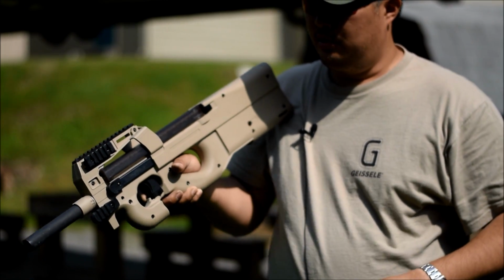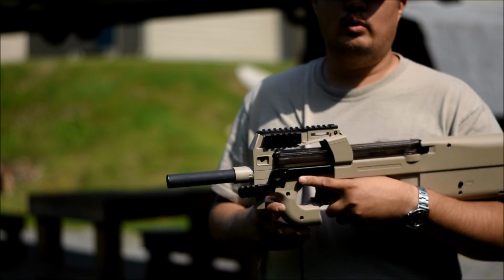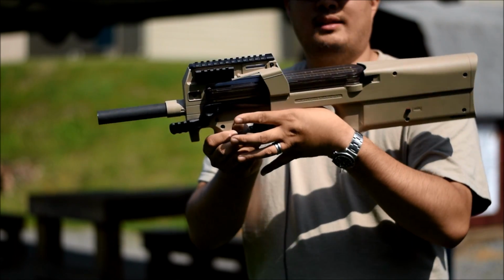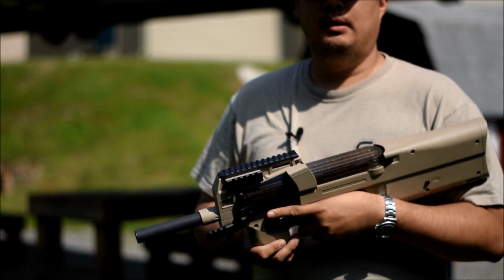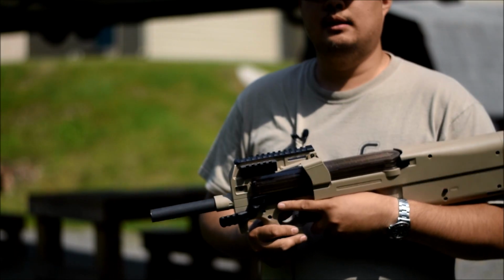And click. So, final thoughts. The 10/22 with integrally suppressed barrel is a lot of fun. As you can see, this is a very, very compact setup. Probably the most compact setup you can get with only a $200 tax stamp, because it is a suppressor. You need a $200 tax stamp. I didn't have to SBR this in any way, but there's drawbacks, right?